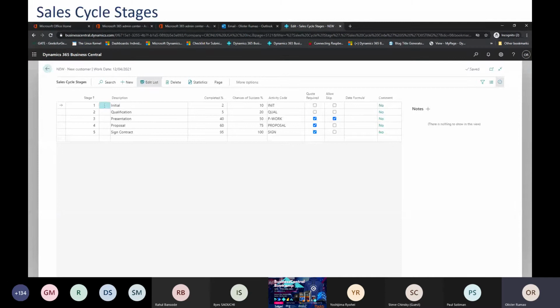It's a mandatory requirement. If I don't want it, I can simply untick it. Allow skip means I can skip this step and move ahead without doing any activities or interactions on it. And if I want to give any dates, like due dates, I can put them in the date formula. Whenever my sales cycle is created, the dates will be updated automatically.